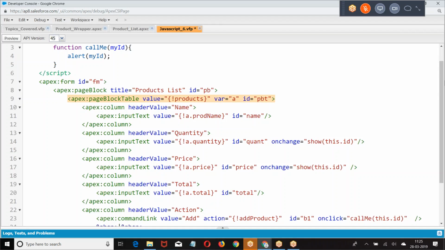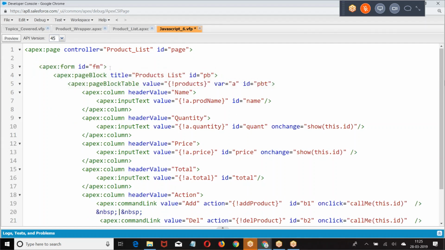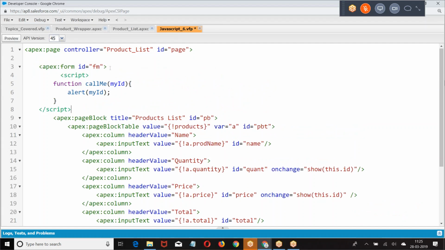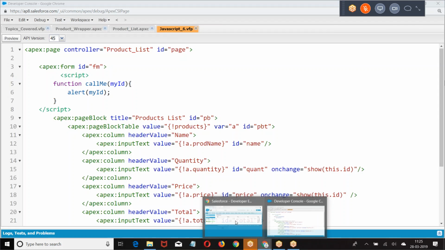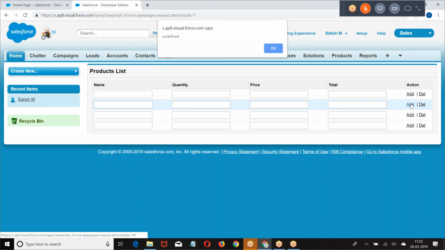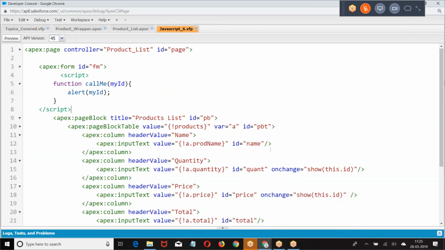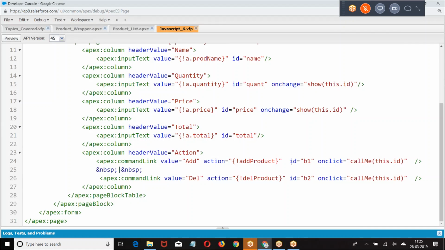Page block table, page block table, form. Go back here. Undefined. So call me this dot ID.